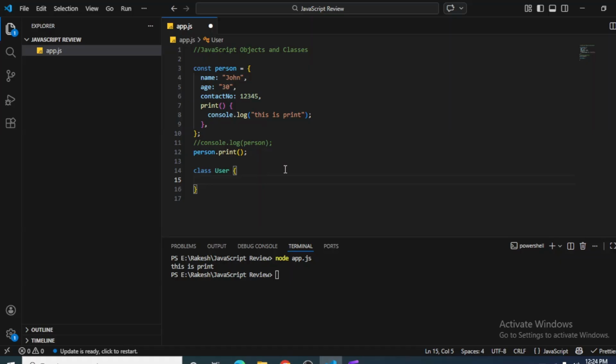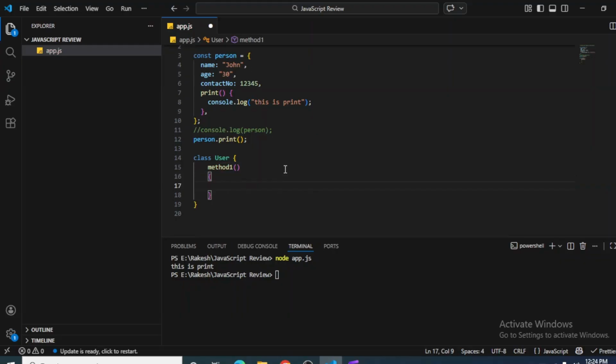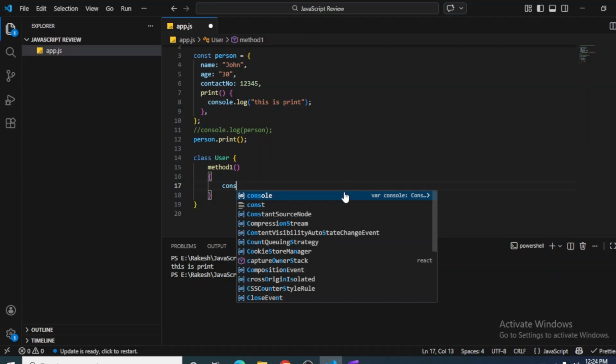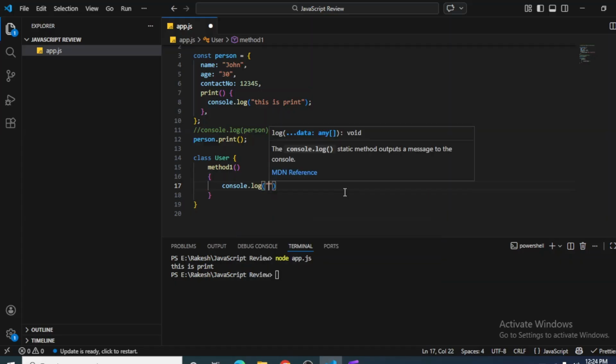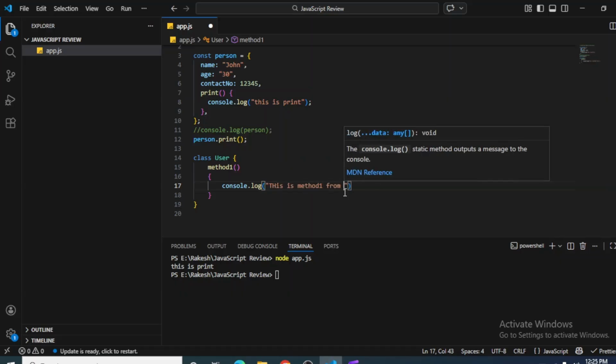Let's give the method name as method1. A method is a function which we can write inside the class.